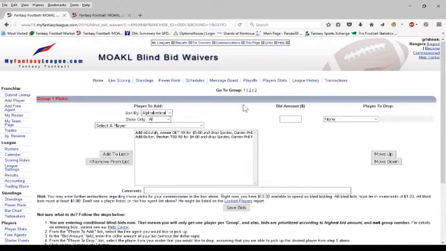Now, what happens if it's somebody else's turn? Well, if they put up, let's say Matt Asiata for a bid, it's now going to look at everybody else's groups, and it's going to look at the top available bid. Well, we don't have a bid for Matt Asiata on our top player on group 1, and we don't have a bid for Matt Asiata on our top player on group 2, so we won't be bidding on him. The system would ignore us, would look at all the other bids and award Matt Asiata wherever he's going. We don't care. But let's say somebody else puts up Kamar Aiken for a bid, and let's say they put that person up on their bid, it's $5, right?